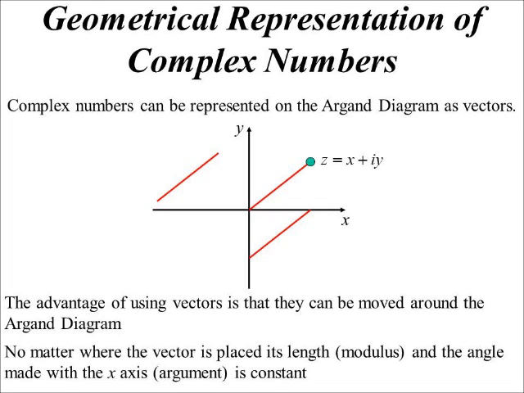How do you work it out? The way you always work out a complex number with a vector is what we call head minus tail. So whatever the number is at the head of the vector, x plus iy, minus the tail. When it's joined to the origin, it is the same as the point because you're subtracting 0. But as soon as you slide it somewhere else, you go head minus tail, and it will come up with the same answer because the slope is the same, so the rise over the run is the same.